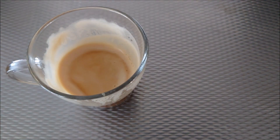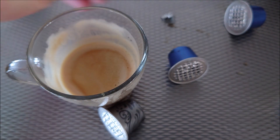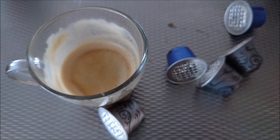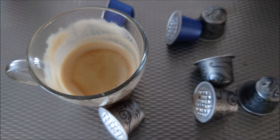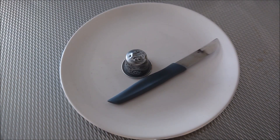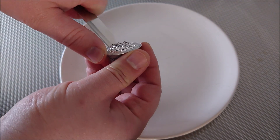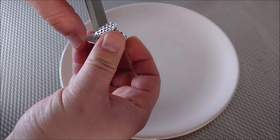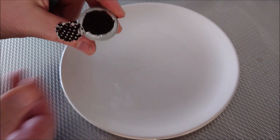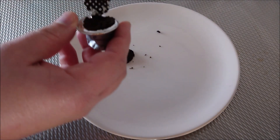So here we are. When you drink loads of this you have loads of these — espresso pods. There's some other stuff here too, but mostly you have a lot of these. So what are you gonna do with that? Well, let me show you. You're gonna need a plate, one of these, and a knife. You can cut these open — you can just throw them away of course — but you can also cut them open and look what's inside: marvelous basing materials!